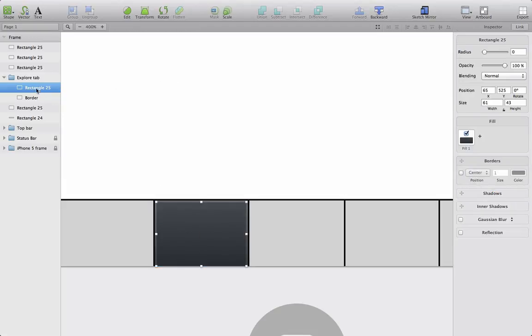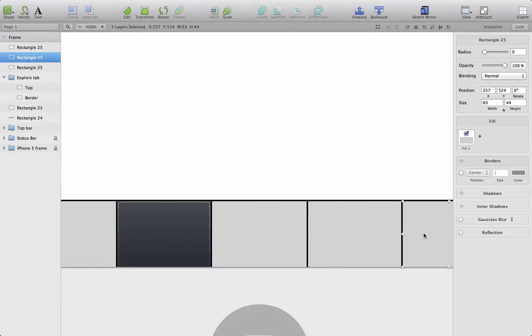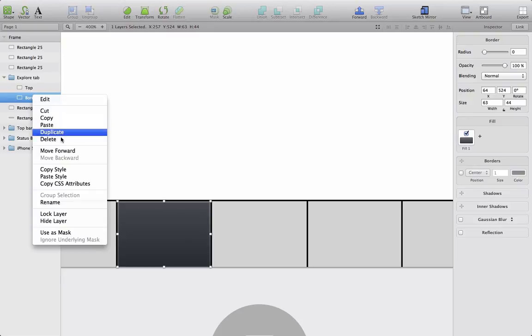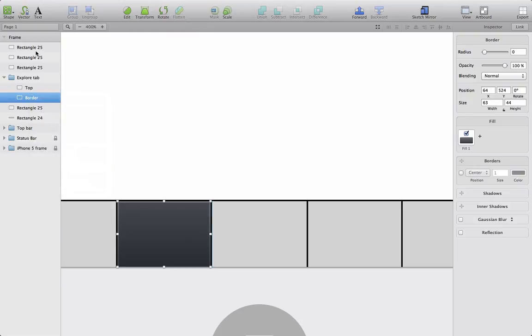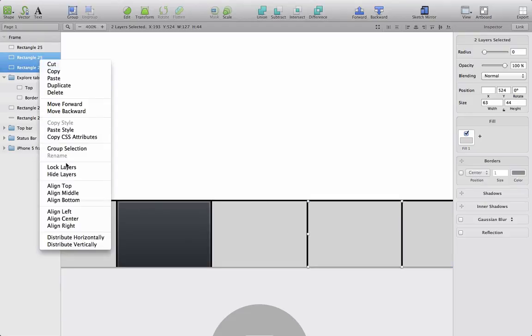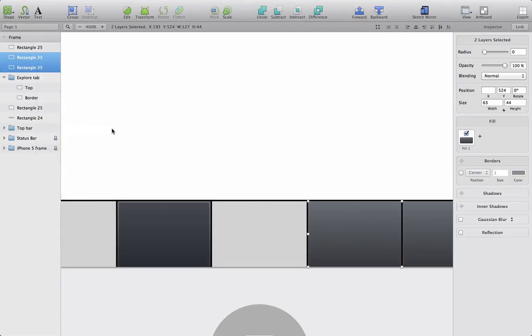Now we're gonna rename this layer to tab, and we'll copy paste the style of this element, the border element, to these two rectangles. Okay, so right click on this layer, copy style, we'll select this one and this one, not this one and this one, and we'll paste the style.